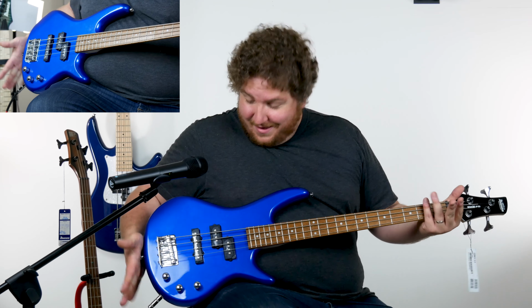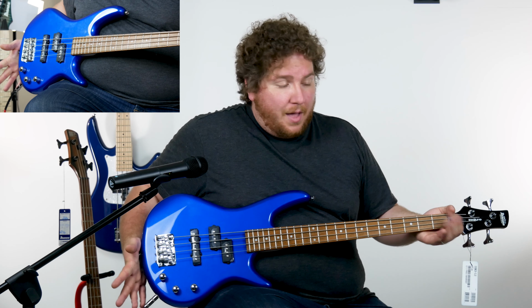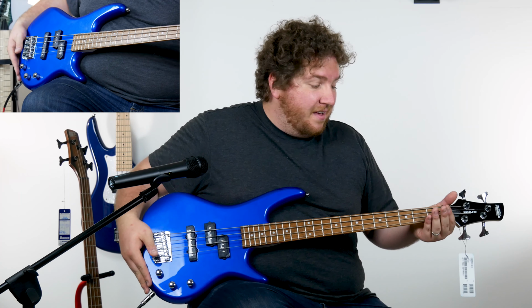So, what I've got here is the little guy of the Ibanez range. This is the Ibanez Micro. And yes, this is a bass, even though it is way closer in scale to the size of an Ibanez electric guitar. Ibanez electric guitars are usually going to be something like 25.5-inch scale length. This is just a little over 28. This is a little tiny thing, and if you remember, the full size is all the way up to 34 inches in scale length.